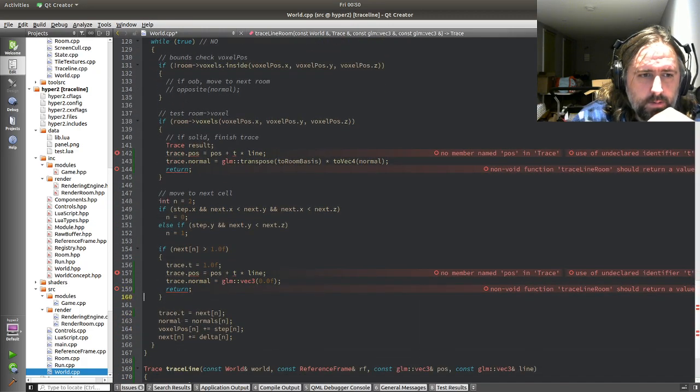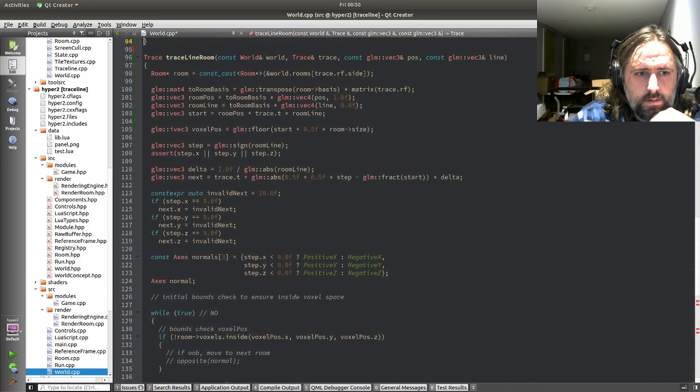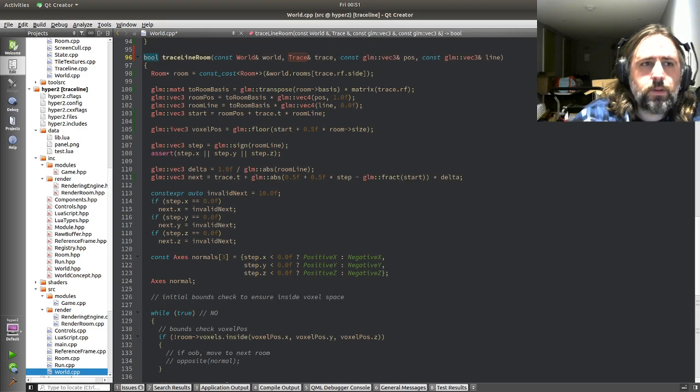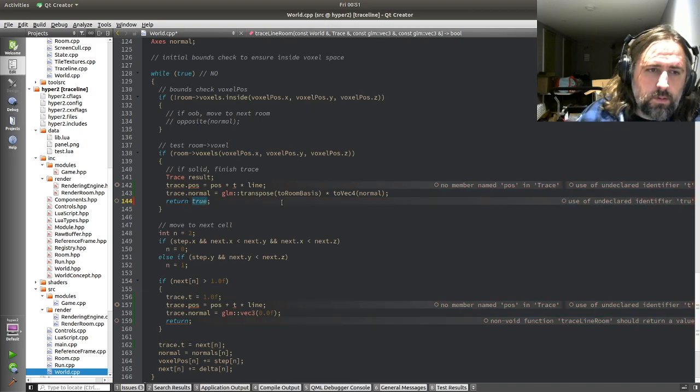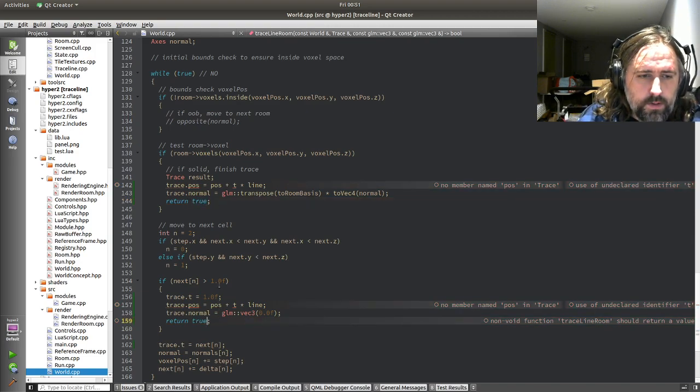And in this case it's also cool. Like both of these are like, yeah, trace is done. So let's just return a bool. Is the trace complete? Yes. Cool, we're good. These are both good.